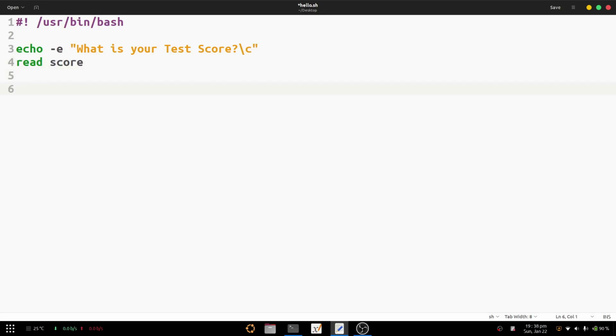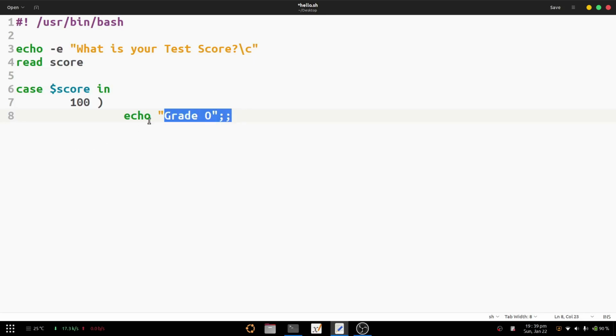Now we provide the case statement: case $score in, and after that 100, then the end parenthesis, then the statement echo "grade O". As you know, it must end with the double quote and also the double semicolon sign.